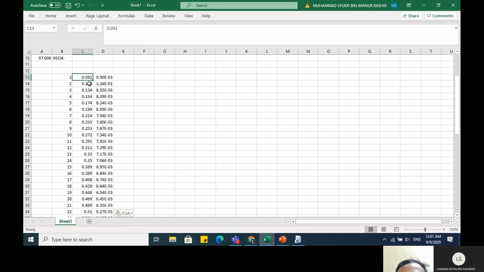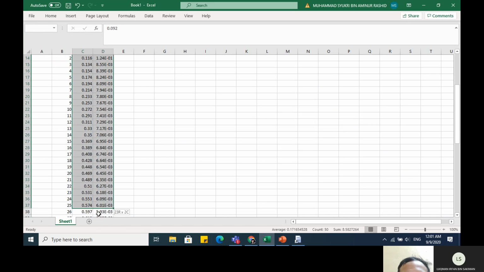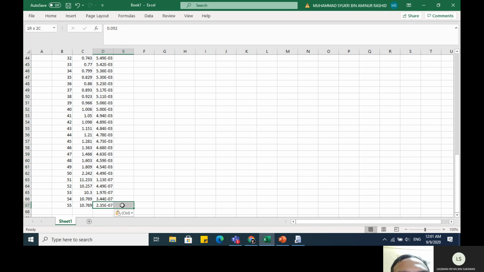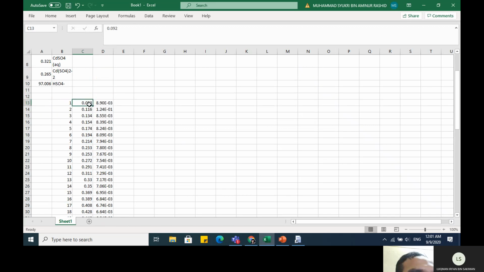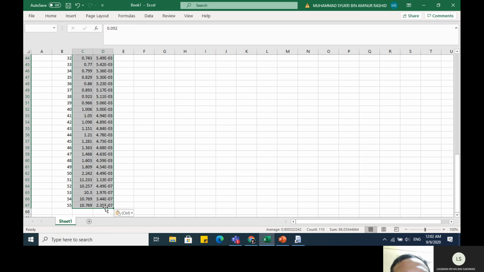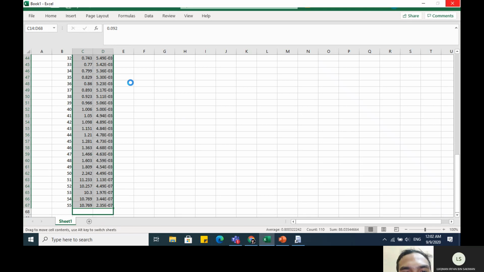Okay, then after that, we move the 2 columns to the right, the one column next to the existing column, to add volume.